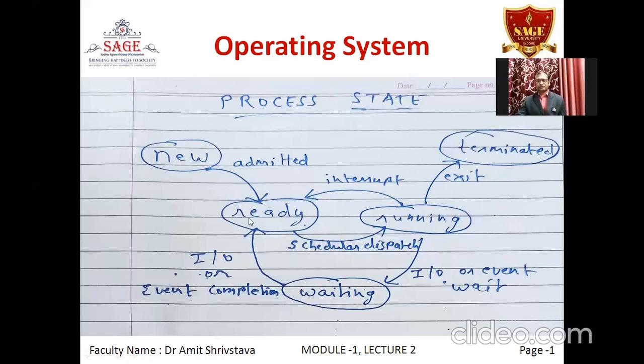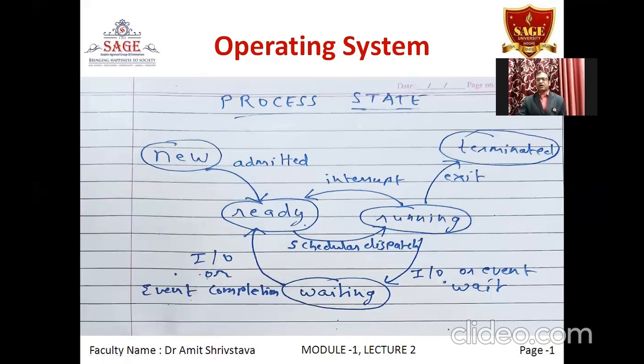So, as you can see here, from the ready state to the running state, the scheduler will be dispatching the process, or the CPU will be scheduled to one particular process inside the ready state. So only one process can be in the running state at any given time interval. Okay. Now, once the process has completed its execution, it can go from the running state into the terminated state. That is, it will exit from the RAM. Now, from the running state, the process can go either into the waiting state or back into the ready state.